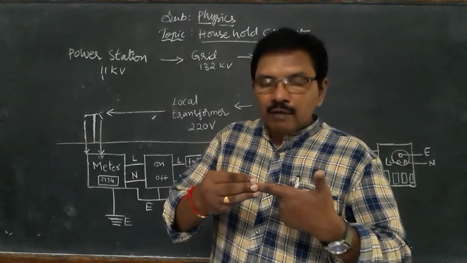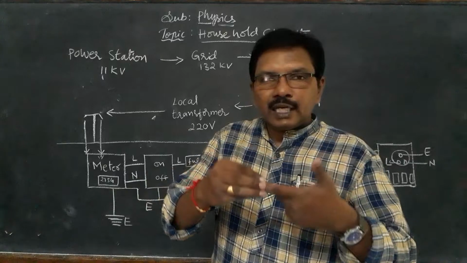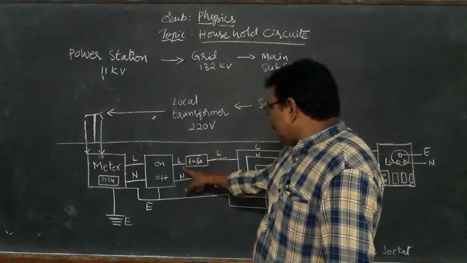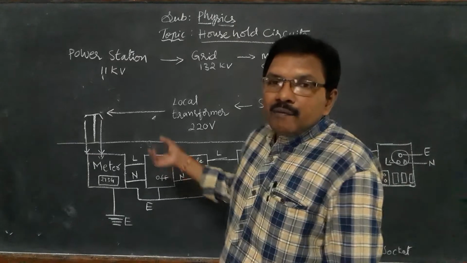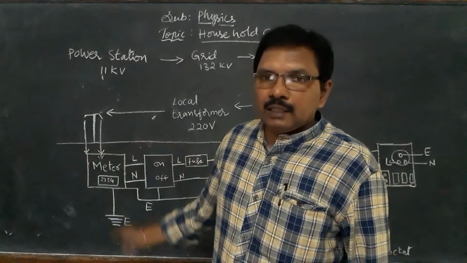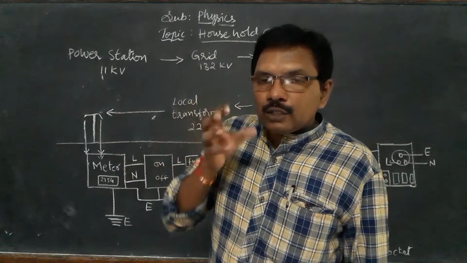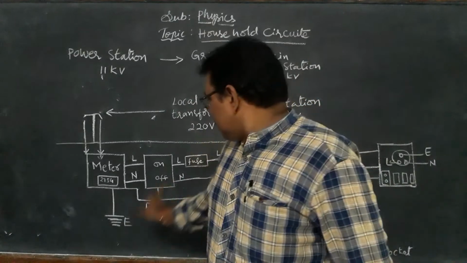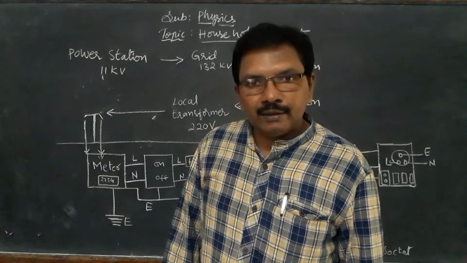Is charge passing through the live wire here? No. Now the fuse is connected through the live wire. The live wire is connected to the fuse. What will happen if anything goes wrong in the connection, or there is an overload? The circuit gets heated. Immediately, for small heat only, the fuse will melt. The fuse should melt for small heat.